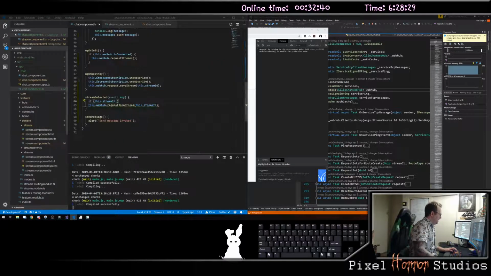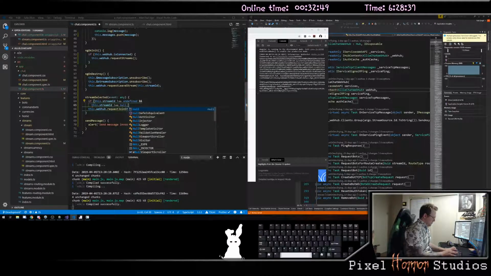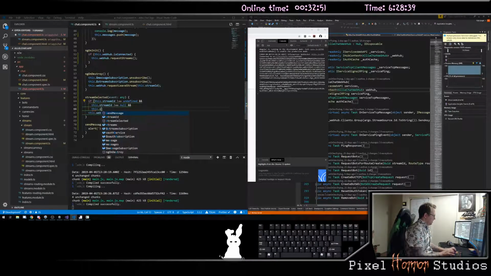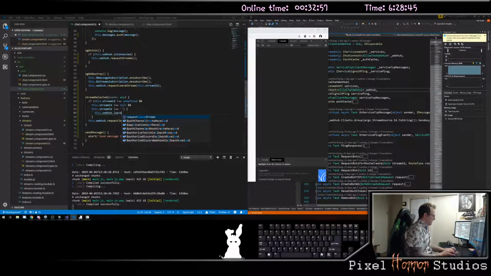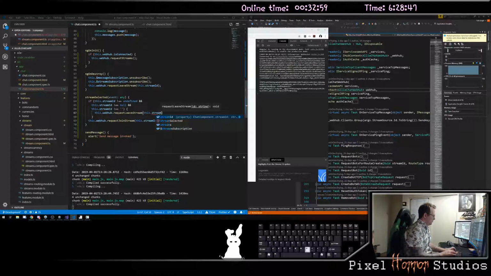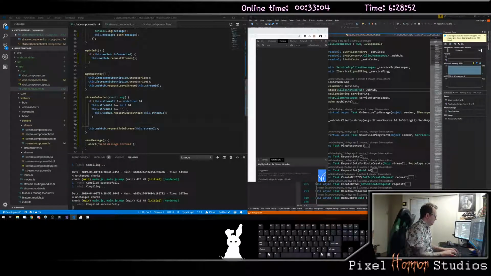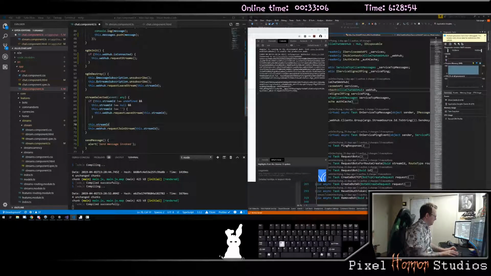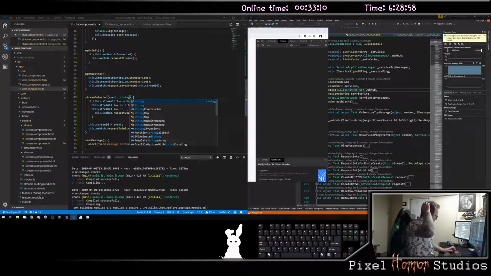So this is going to be: does not equal undefined, and this.streamId does not equal null, and this.streamId does not equal nothing. Then we want to do this.webhub.leaveStream this.streamId. And then we're going to do this.streamId is equal to event. And this needs to be a string.